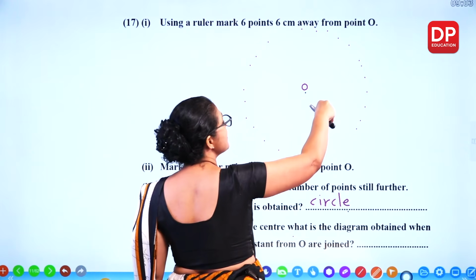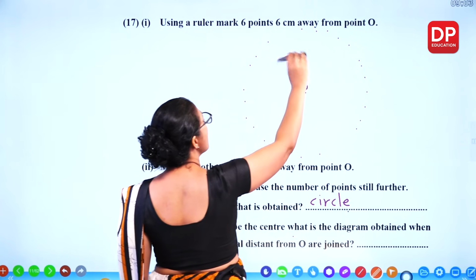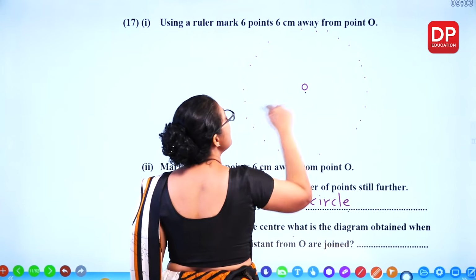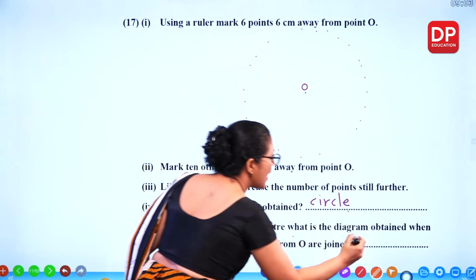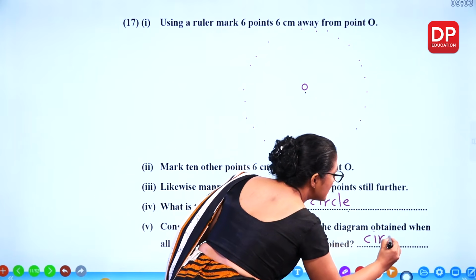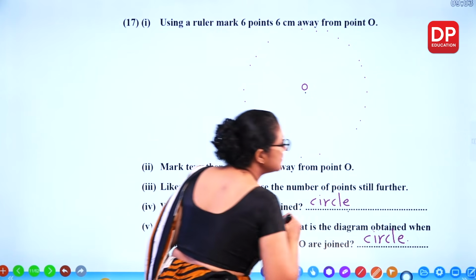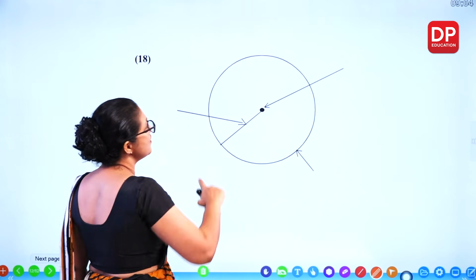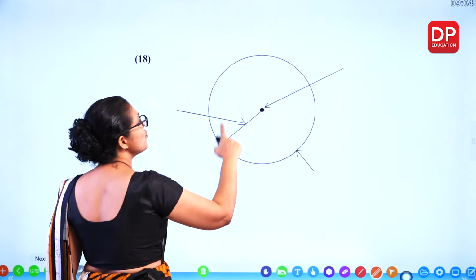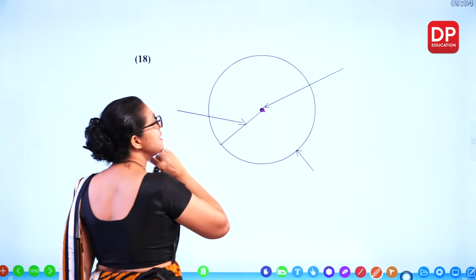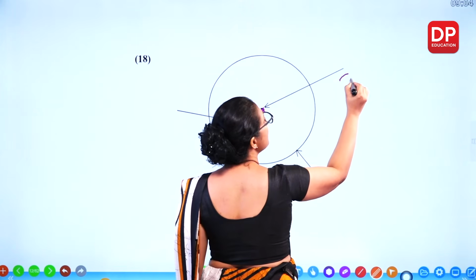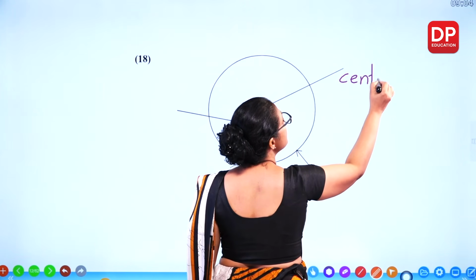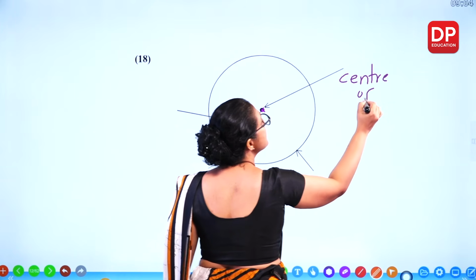So equal distance, when you mark points around one fixed point, you get a circle. So this is a circle. So what do you call this point in the middle? That's the center of the circle.